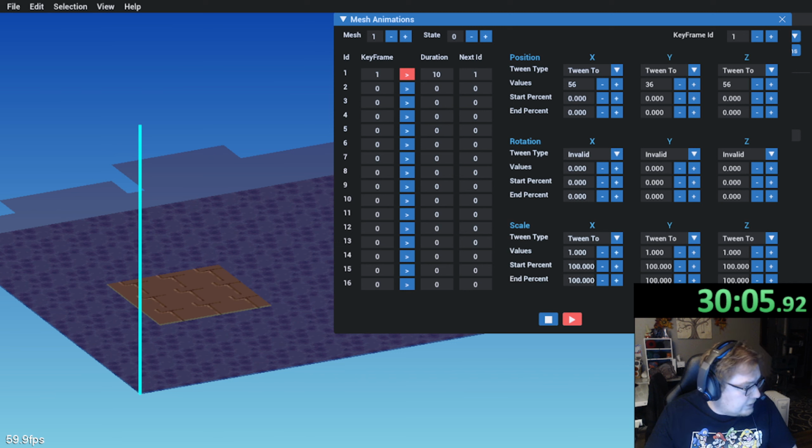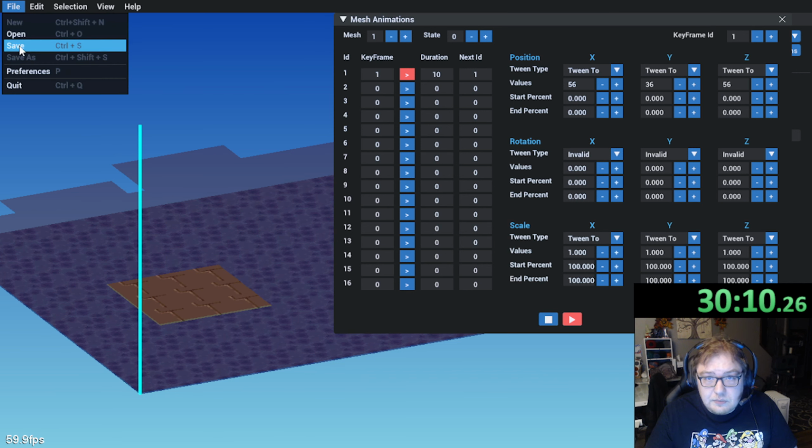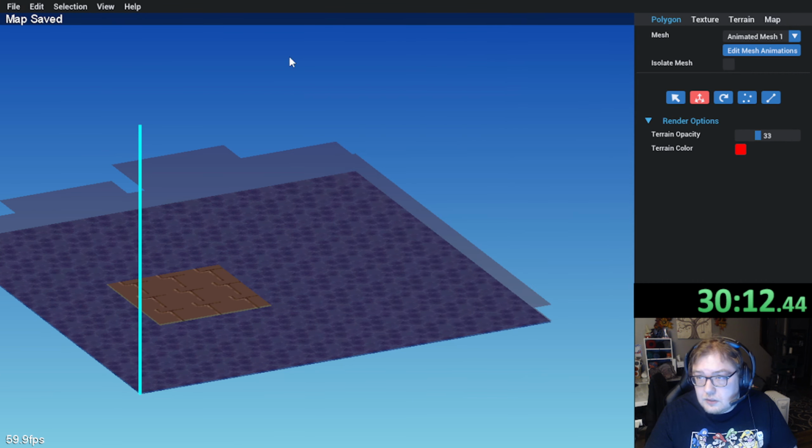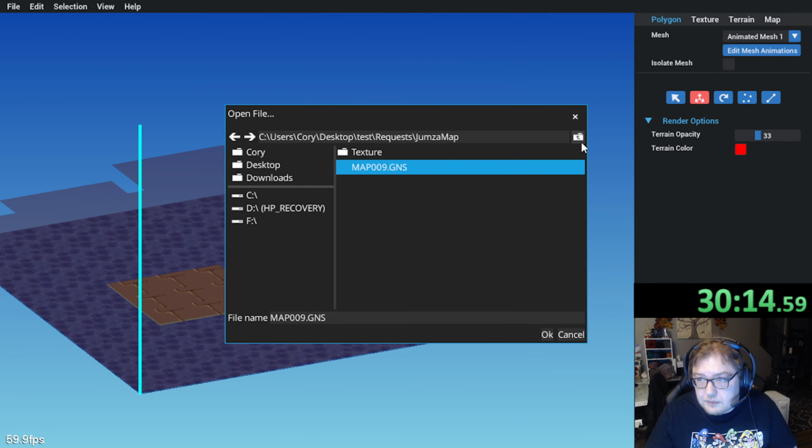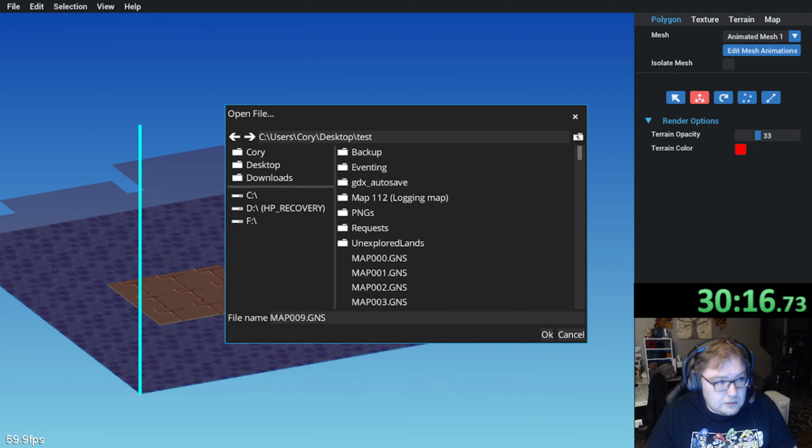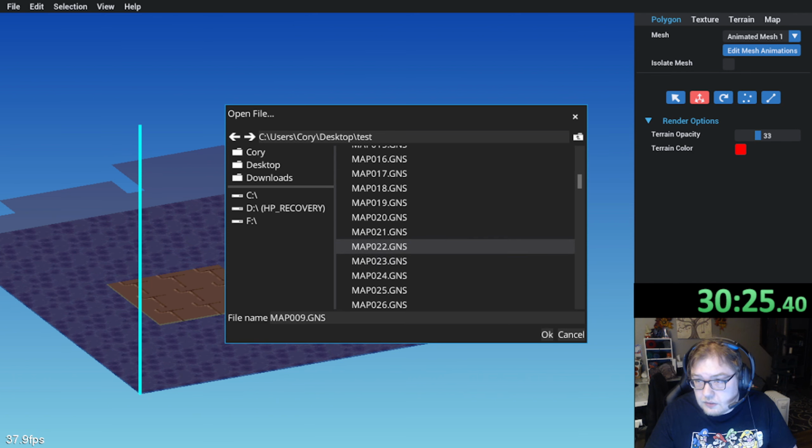Why? I wonder. Okay, so we're going to save this real quick. I'm going to take a look at the vanilla map real quick, just so I can rewrap my brain around how this concept works. If I remember right, the windmill is 100 something? 103.